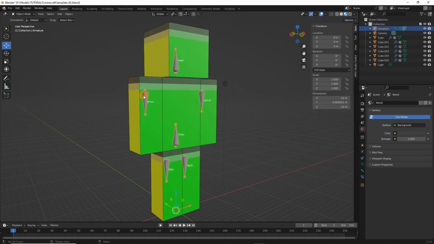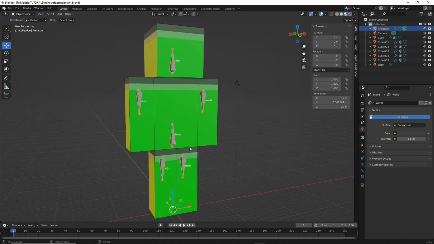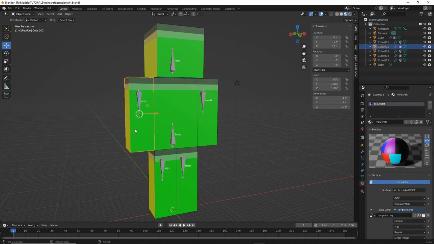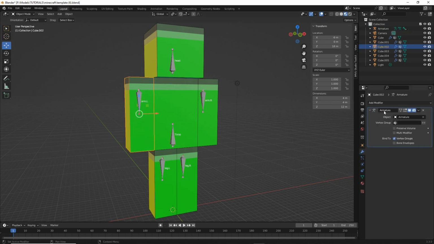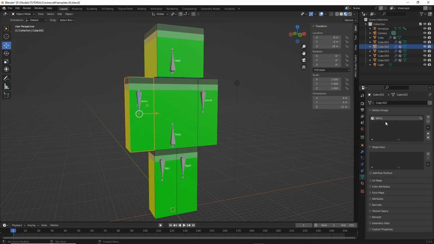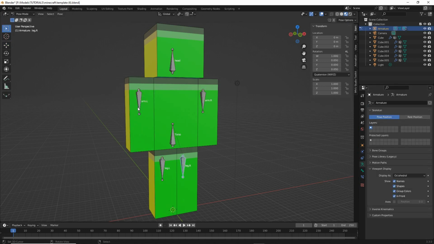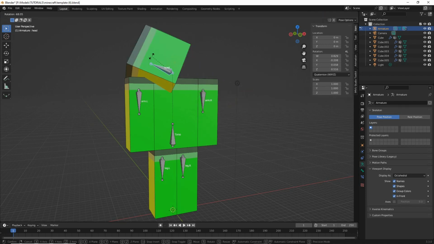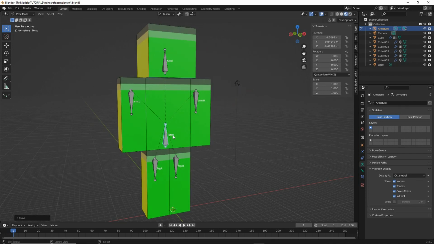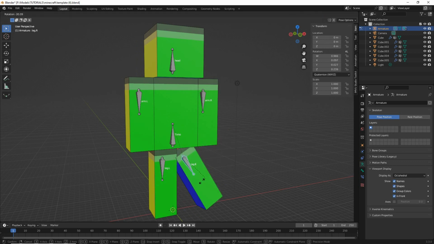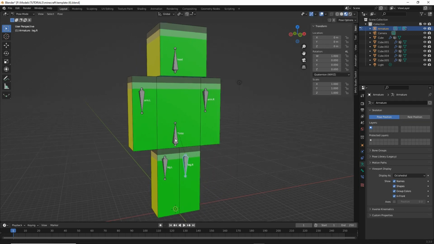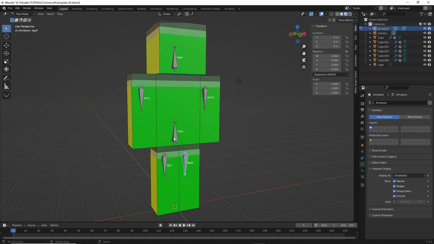Once we've got that, we've then created our armature with the bones, rigged that up so that all the bones are connected, and then we've parented, or in this case it's an armature modifier, and we've used vertex groups to make everything link up so it moves and can be animated. So that's the rigging of our character.